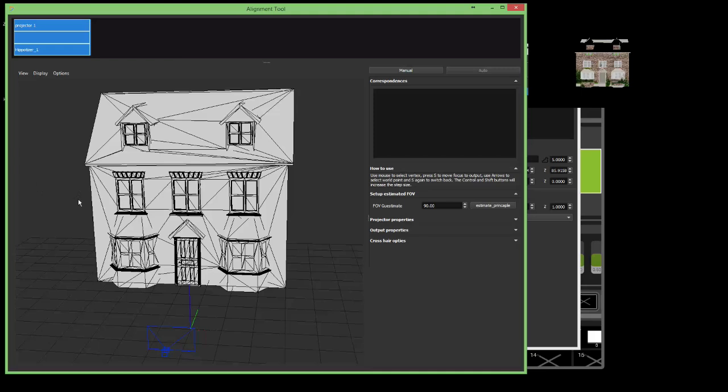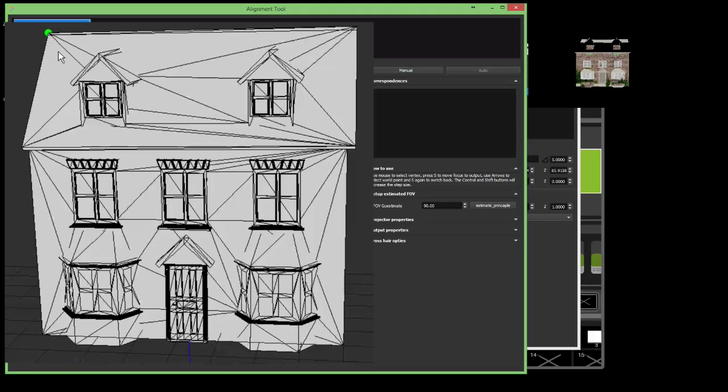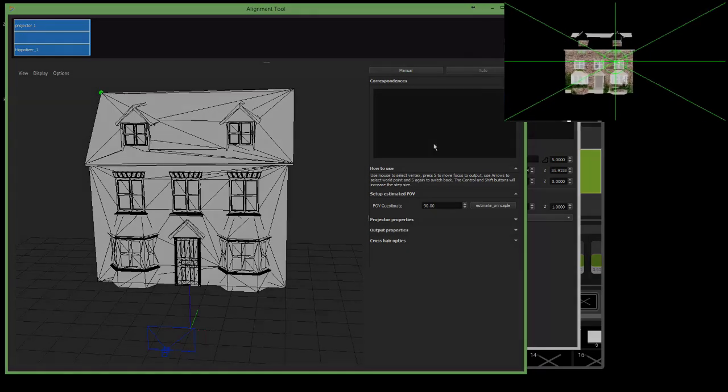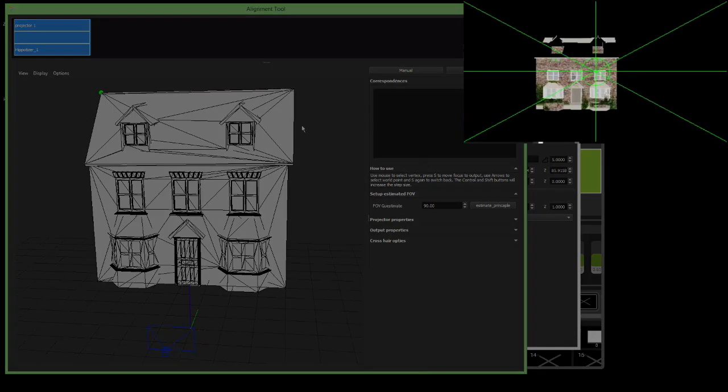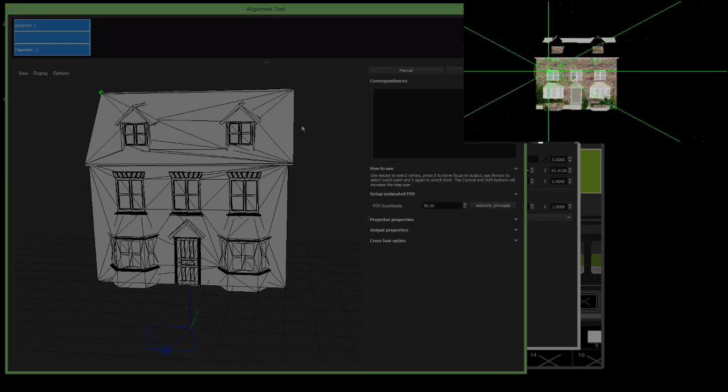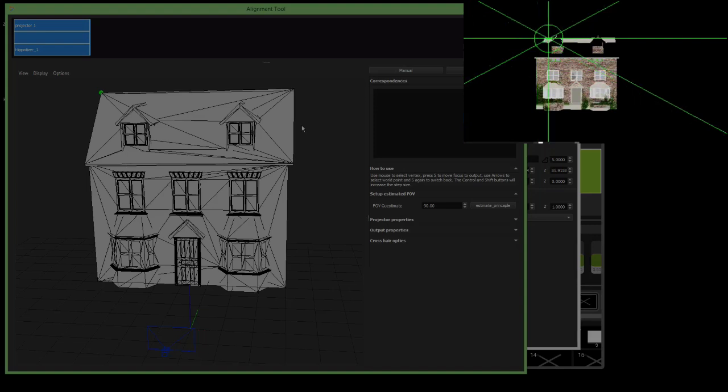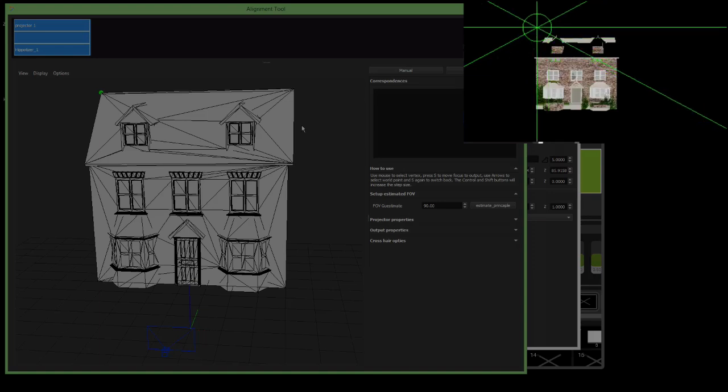To get started, what you need to do is you pick a point. For example, I'll pick the top left of the roof here, and then you hit S on your keyboard. What you can see happens on the output here on the right hand side via the network on the Hippotizer is you will get this aim tool. So now I can go in the real world and what it is projecting may not quite be right. So the top left corner of the house model may, for example, be here where I've just placed it.